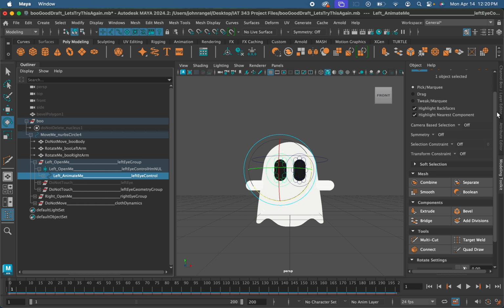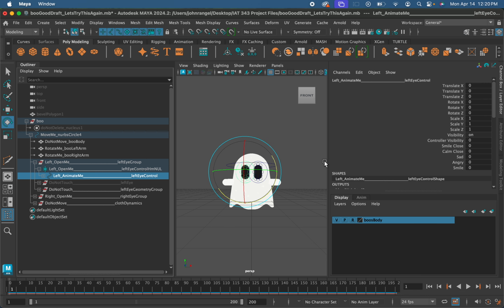And I set it up in a way where you just kind of have to type in numbers to animate his expressions. So I have the animate me selected. I'm just gonna press S to set that first keyframe. And then I'm gonna set another keyframe. And you'll see down to the right under the channel box or layer editor, there are these little attributes, and these are just custom to make it easier.